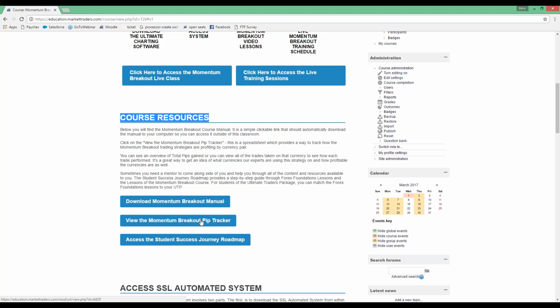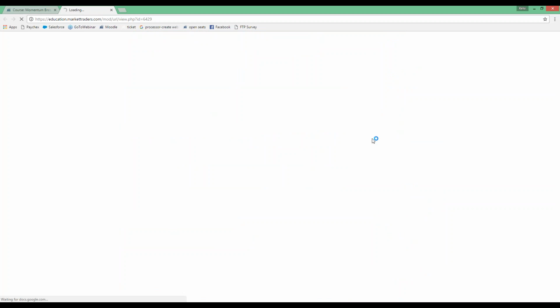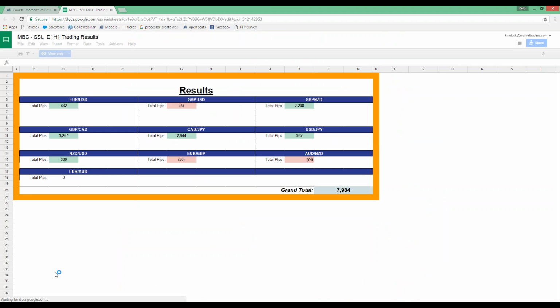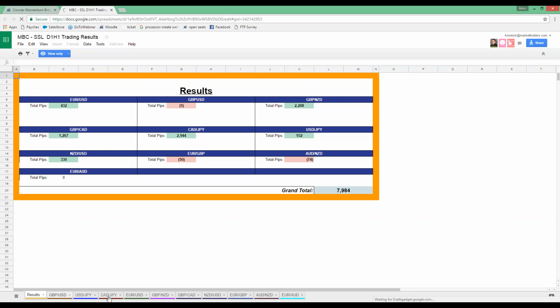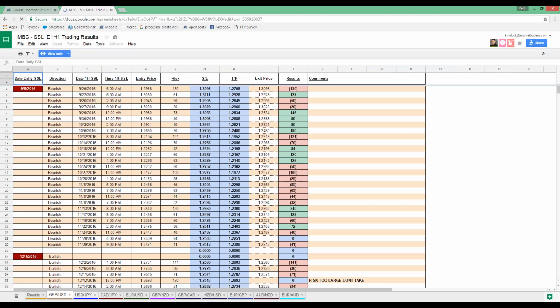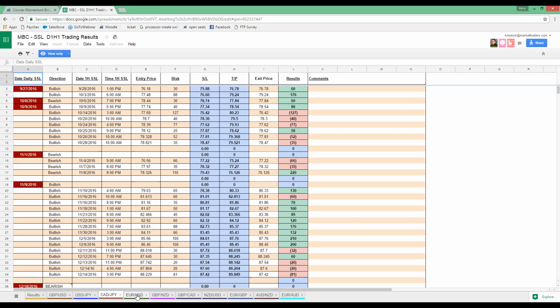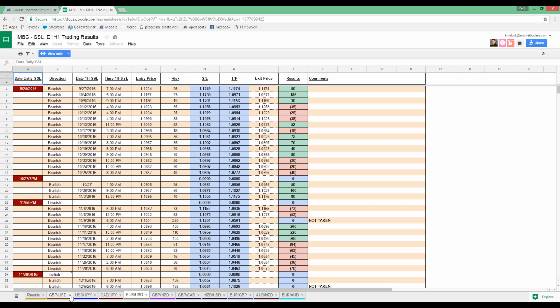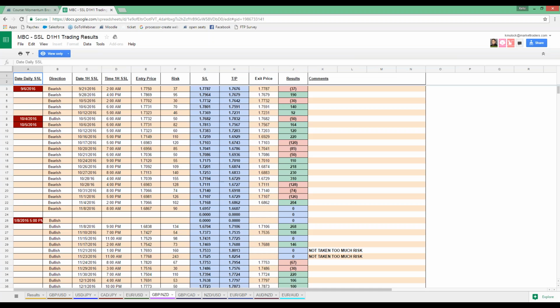Just underneath that, there's a link for the Momentum Breakout PIP Tracker. So let me just open it up real quick and show it to you. It's got several tabs across the bottom that you can toggle between for the different pairs, depending on which one you want to look at.